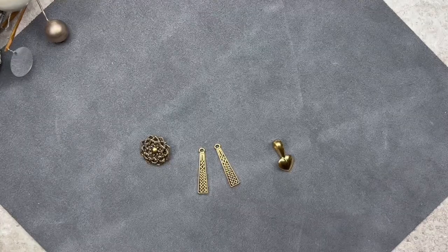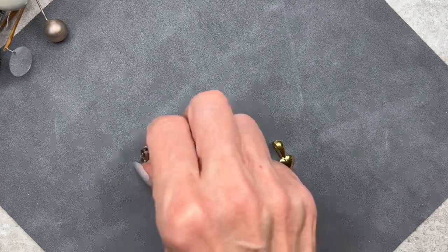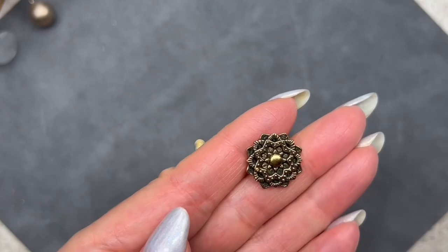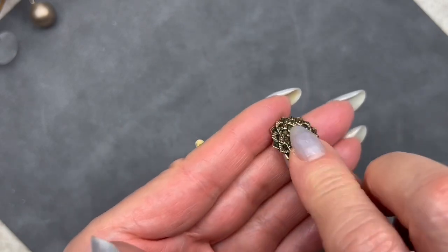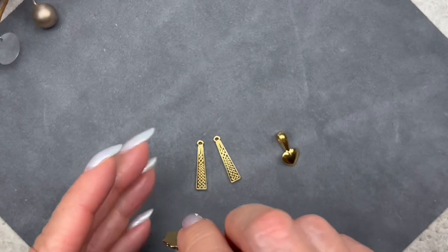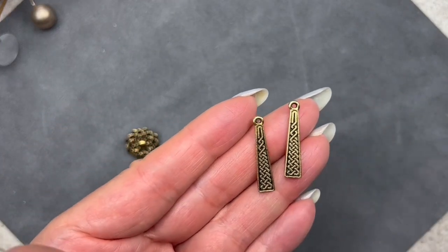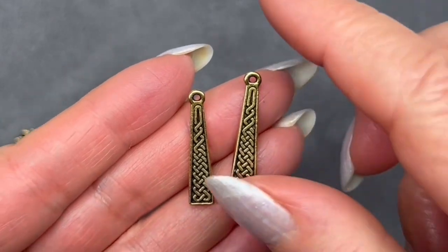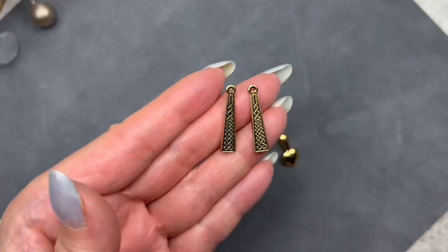Here are the last few items — the TeraCast components. Sam's Bead Box always includes TeraCast, which I absolutely love because it's lead-free, made in the USA, and very good quality. Another thing I like is that TeraCast components are substantial — not lightweight. First is a mandala button measuring 17 millimeters — such a pretty design; it would look gorgeous on a bracelet. Next are two pieces called celtic braids, measuring 5.5 by 25 millimeters — they would make great earrings or work on a necklace design.